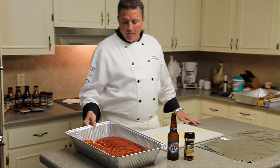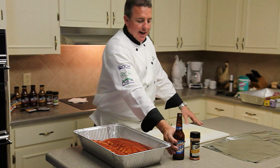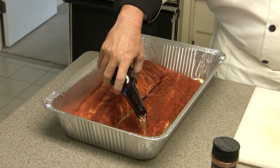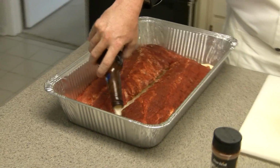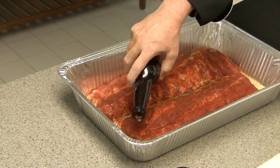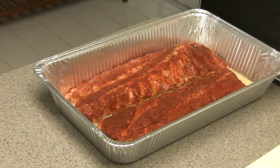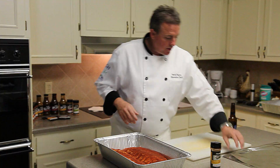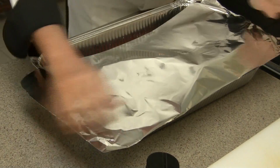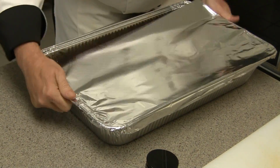All right, now that we got our back ribs seasoned up, we're going to go ahead and add our Miller Lite beer. Just pour it in the bottom of the pan. You can use a pan this deep, you can use a pan that's a little bit thinner, just a regular cookie sheet with a little bit of a rim. You probably want to make sure you got at least a 1-inch rim on it, and then you want to cover it with foil. And what we're going to do basically is braise or steam these ribs on the grill.